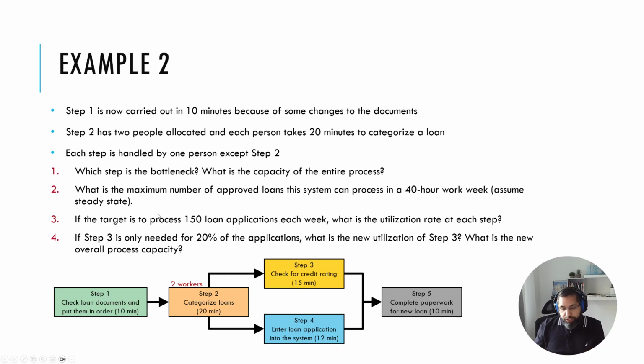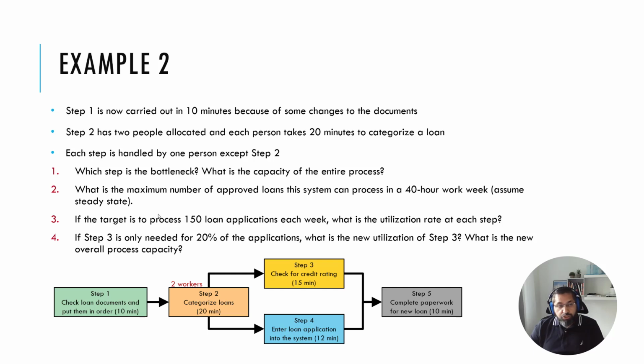So this is the question where we have the demand or the load on the system, which is less than the bottleneck capacity, or less than the process capacity. Because the process capacity, the bottleneck capacity, is 160 per week, and the demand or the load on the system is 150, we can calculate the utilization for each step using the 150 number. Remember, if 150 loan applications was not given, and we just said calculate the utilization of the system, then we'd assume the bottleneck is the limiting factor, and we would look at the cycle times versus the cycle time of the bottleneck step and calculate the utilization like it was shown to you in a previous example.